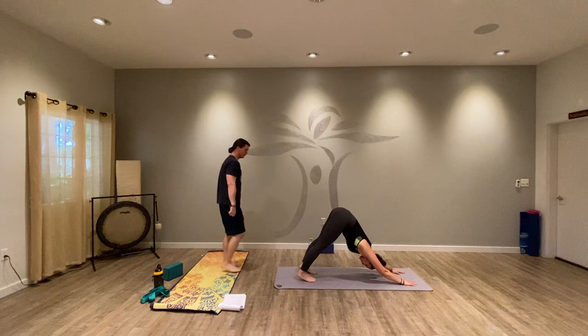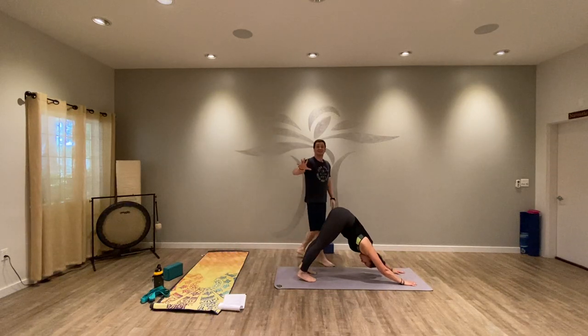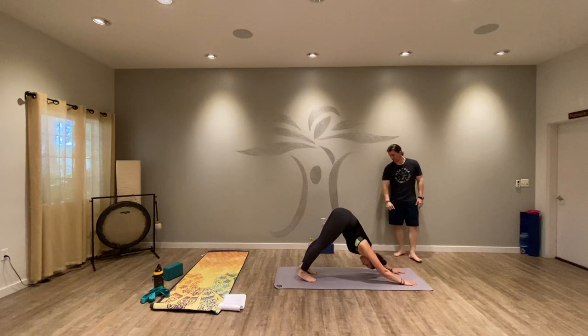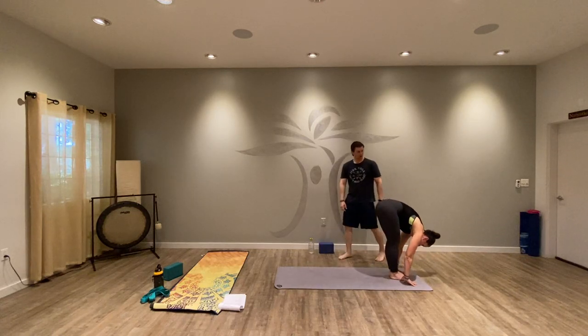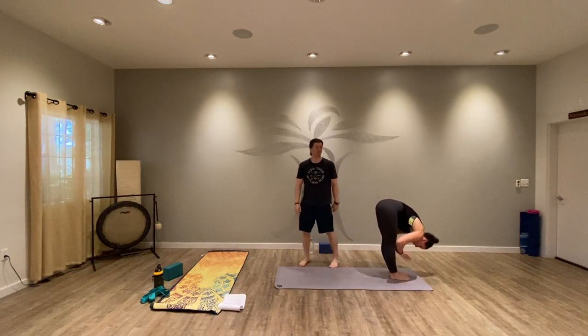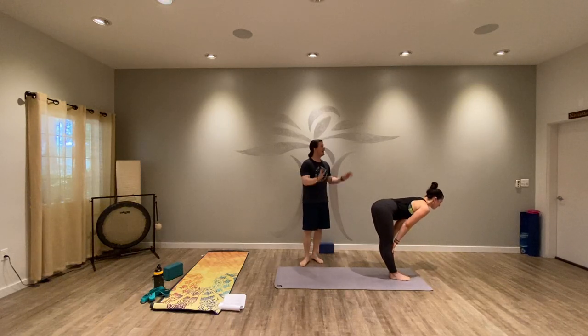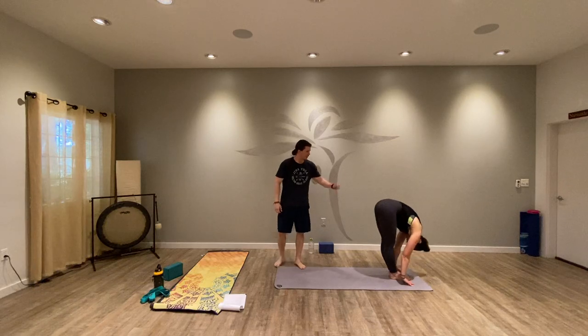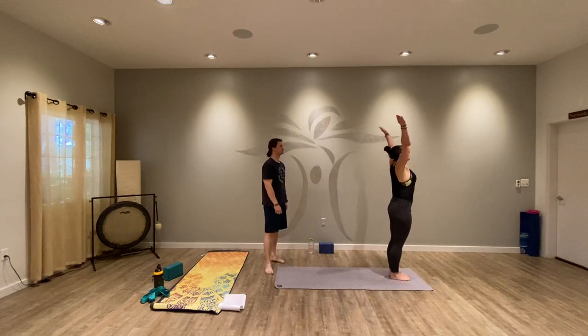Take a deep breath in here. And with your next exhalation, step or jump or walk to the top of your mat. Go ahead and do that now. Arriving empty, inhaling for a flat back again. Exhale, fold forward. Inhale and rise all the way to the top. And exhale, standing.